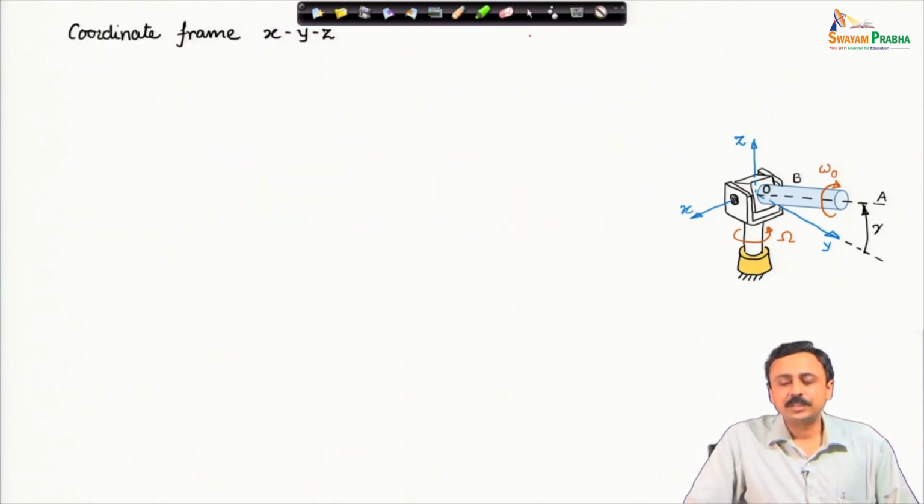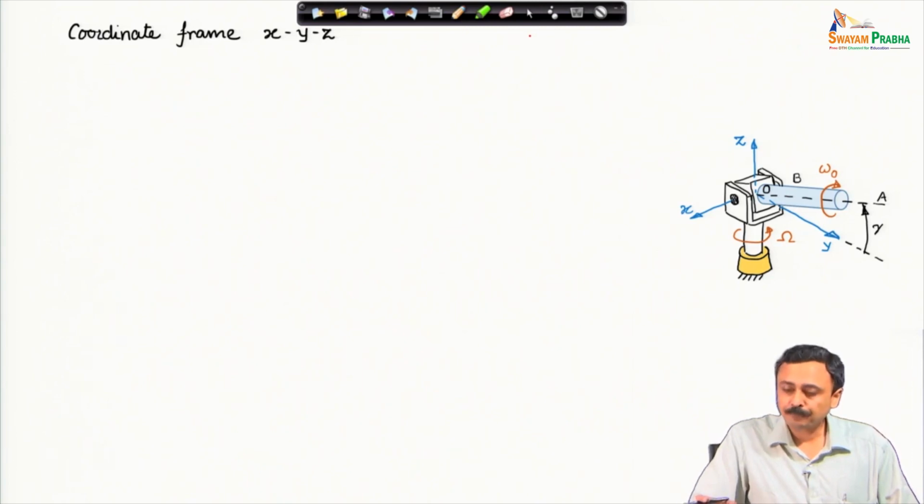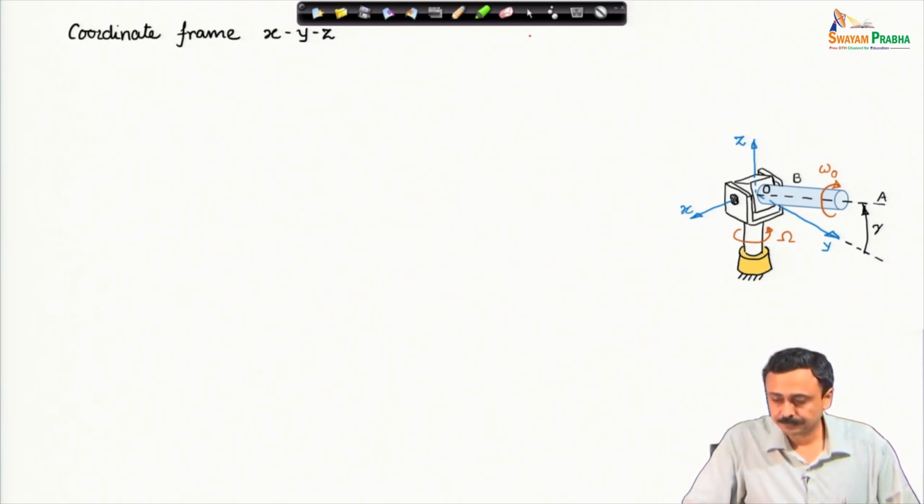We will use this coordinate system x, y, z. Now, note we have shifted away a little bit from our frame that we were using for our prototype problem. Now, this frame is a rotating frame, of course, because it is rotating with the clevis at an angular rate capital omega. However, it is not attached to the body or to the axis OA, therefore, the change of angle gamma is not reflected in the rotation of the frame. The frame is rotating only because of the rotation of the clevis about the vertical axis.